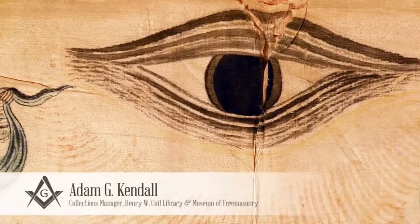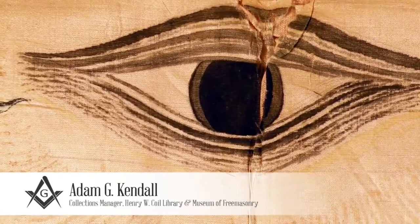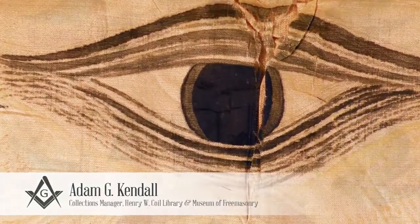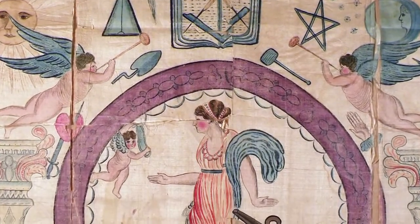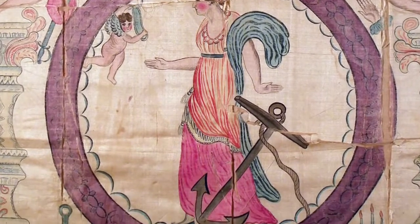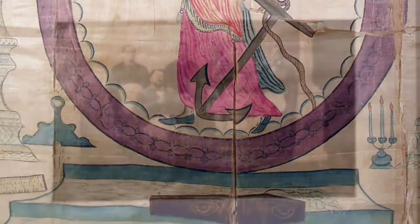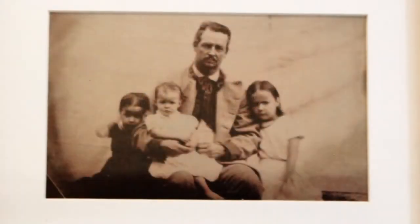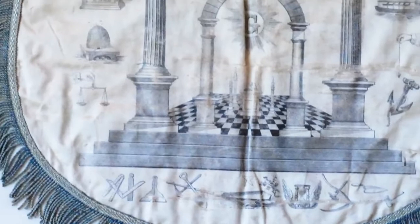We have an apron in the archive that's made in northern Pennsylvania around 1807 by Palatine Germans that had colonized that area. So not only are you getting Masonic symbols, but you're getting them as realized or as imagined by a German in that particular part of Pennsylvania in 1807. Masons wear this apron as a form of self-identification, as a badge to show the rest of the world and their lodge brothers that they are indeed a Mason and they're dedicated to this particular kind of labor.